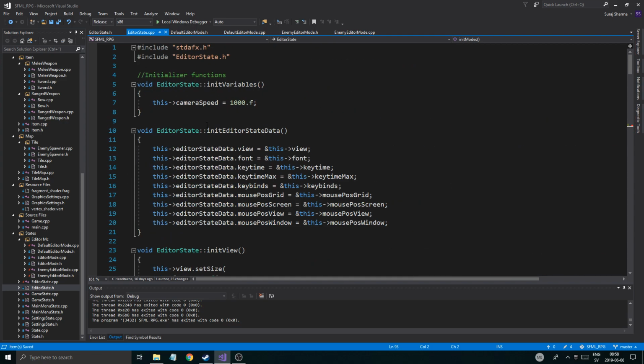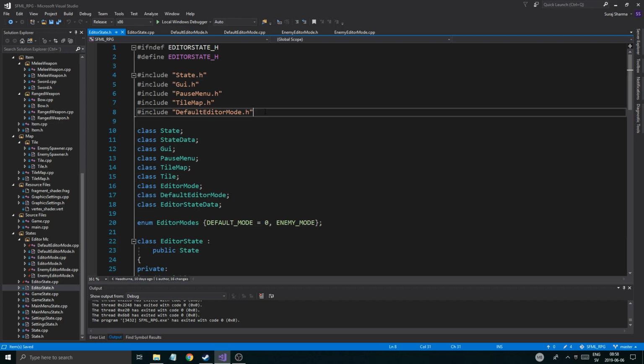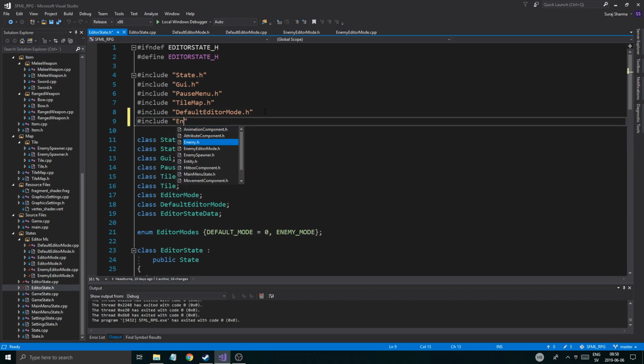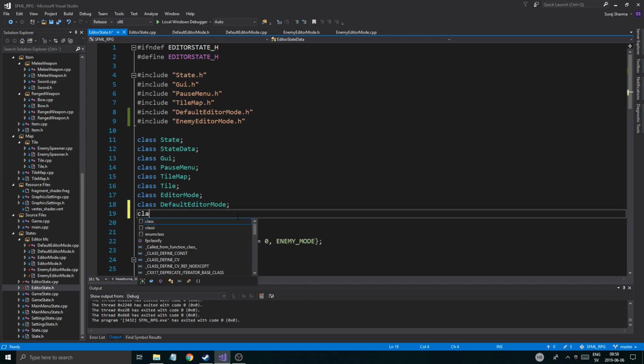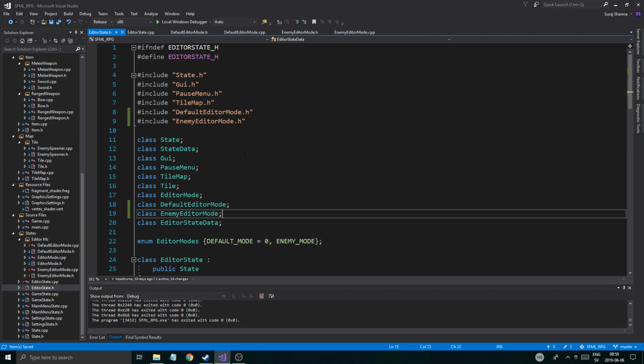Okay, so we're gonna have to include that as well. My bad. Include enemy editor mode. Editor state data class enemy. Okay, something like that.